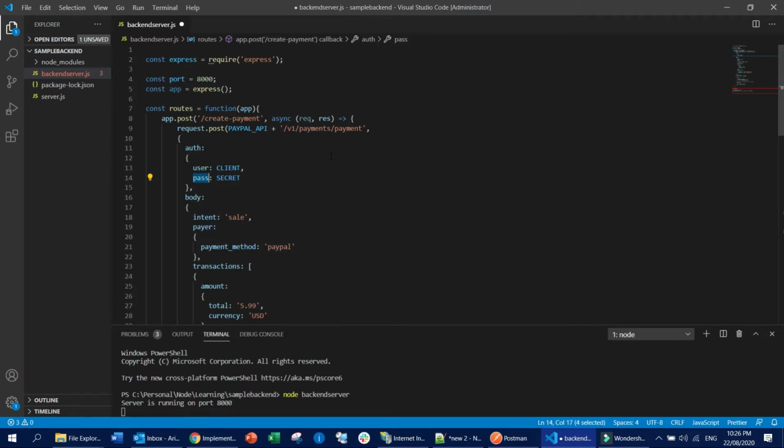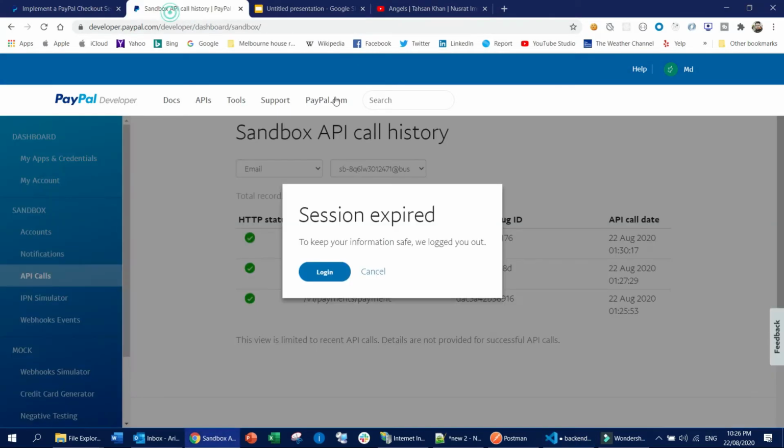And then once everything is working fine, we are going to move to the production environment. Instead of the sandbox user ID and password, there should be another set of credentials for production, and we will use that one straight away, and that way it would be live. So that is the idea. Okay, so for that, you need to go to the PayPal developer portal.